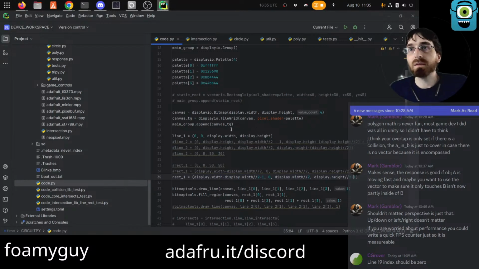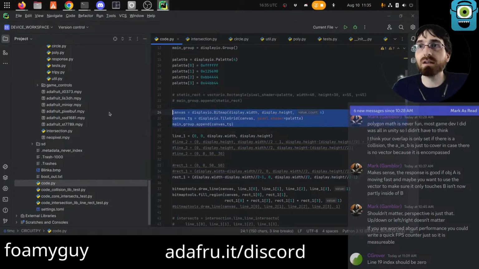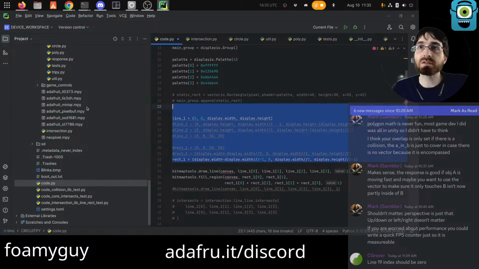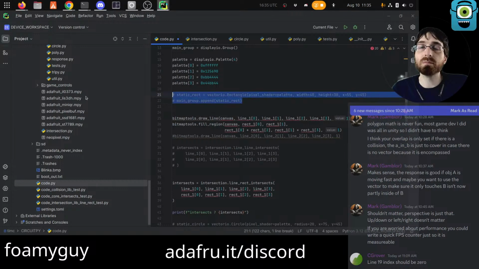And in that case, I am gonna get rid of the bitmap canvas, and we're just gonna be going back to vector IO shapes.